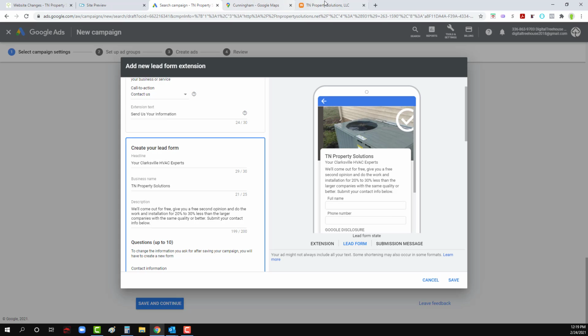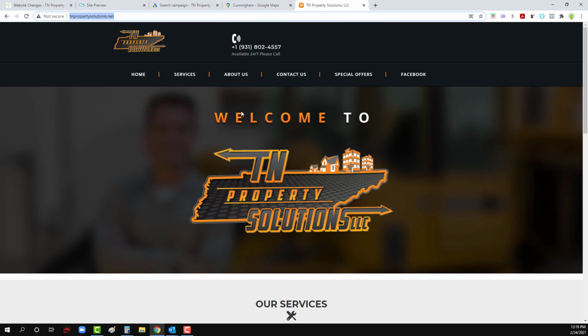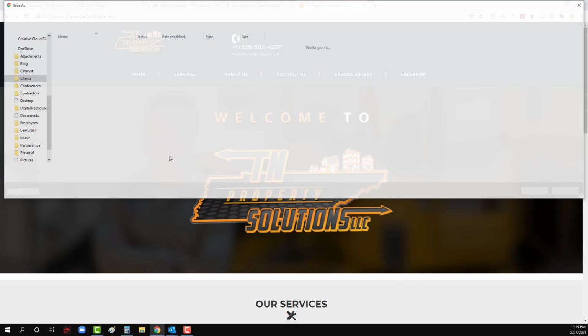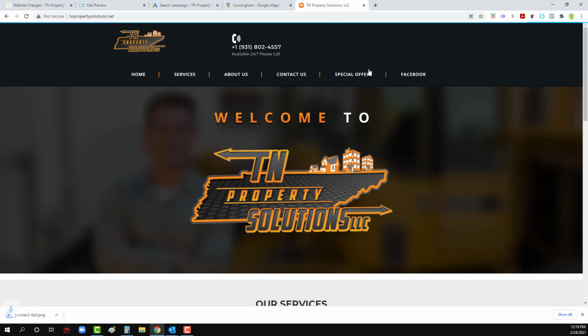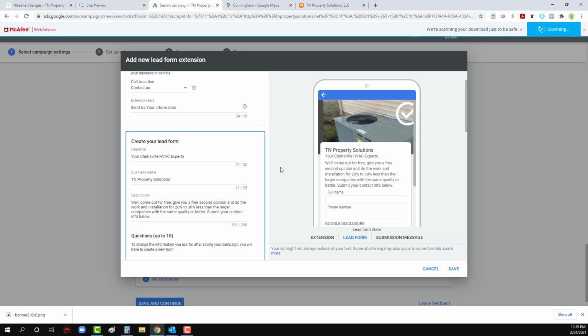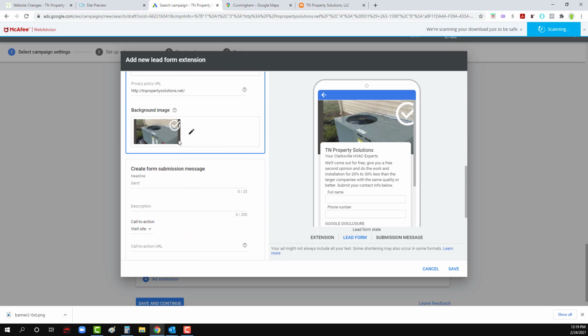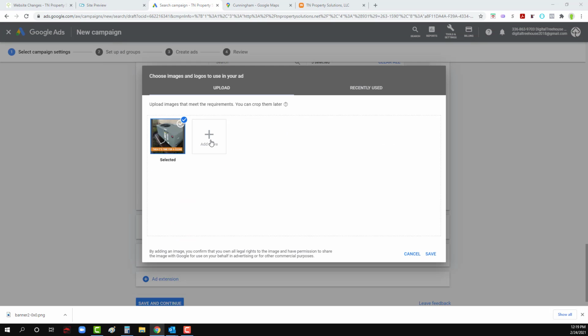I guess we could put their logo in there. That might actually be better. Let's grab that and say logo. Let's change that image out.